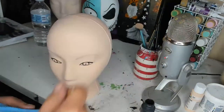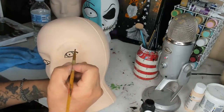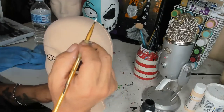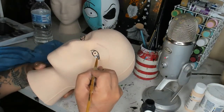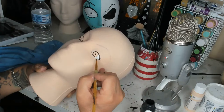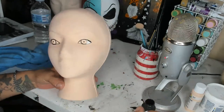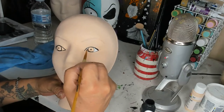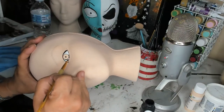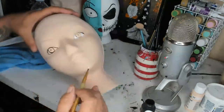Now we're going to go into the white and put the white of the eyes. It takes a couple of coats, so be careful if your paint is still wet. Don't worry about going into the black. It's fine. Go into the corners. It'll look kind of rough at first, but when you do your touch-ups, it'll look good. This is your chance to go into each little corner underneath the eye, so you don't have to try to get in there later. We're just doing our first coat.